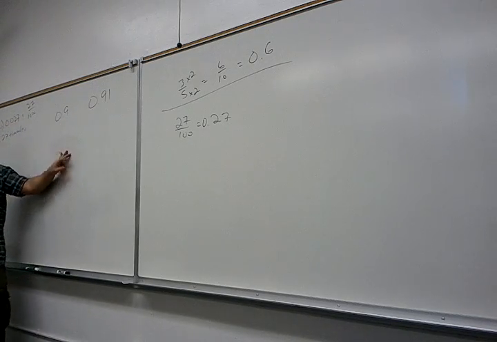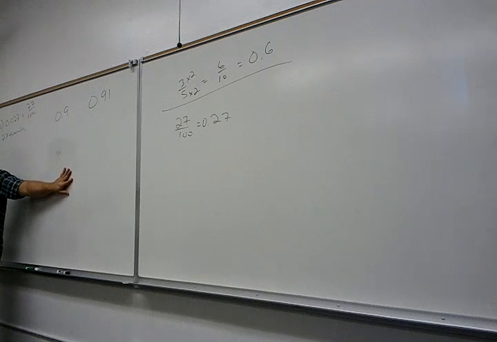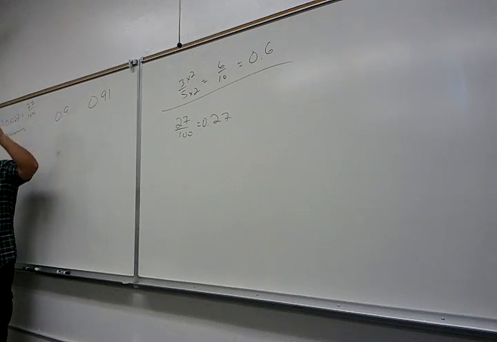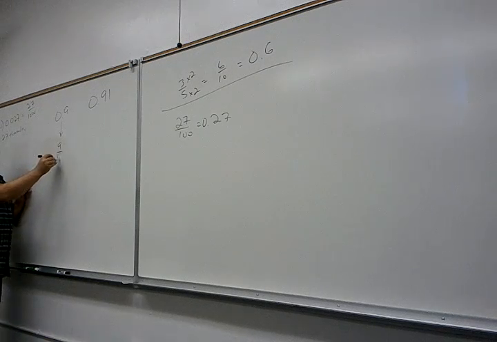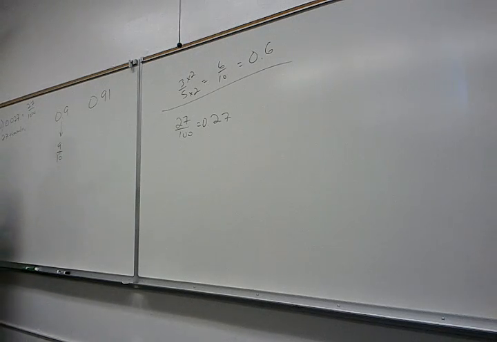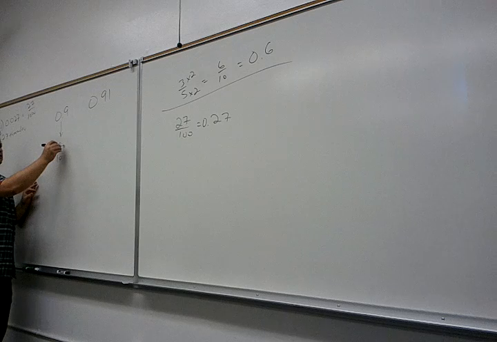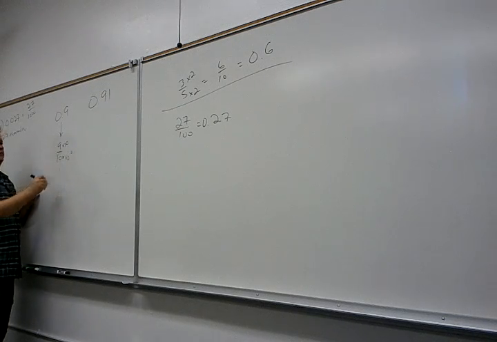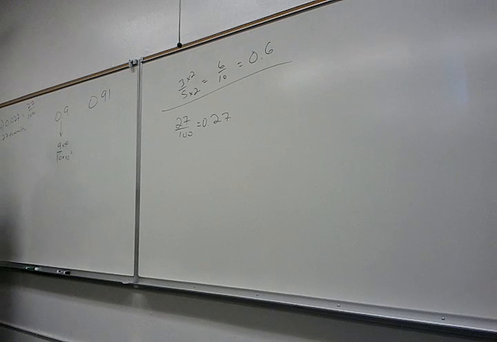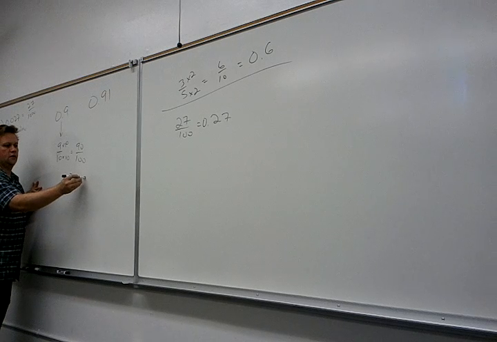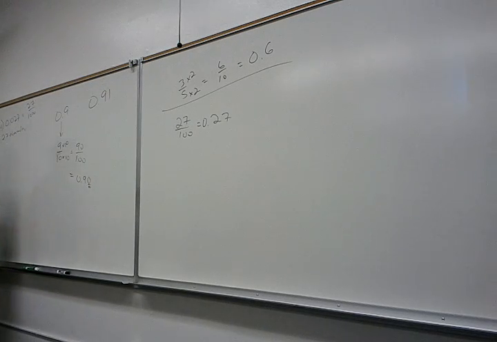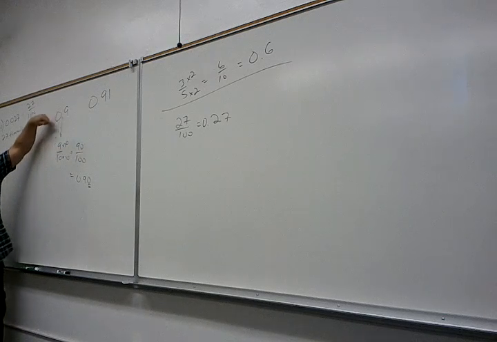It's not a trick question, but the way I've written it, it's not immediately obvious. But what can I do at the end of any decimal? Put a 0. Yeah, because what is this as a fraction? 9 over 10. Can't I multiply that by 10 on the top and bottom? I can multiply that by anything I want on the top and bottom. You with me? So what happens if I multiply it by 10 on the top and bottom? 90 over 100. And what is that officially as a decimal? 0.90.